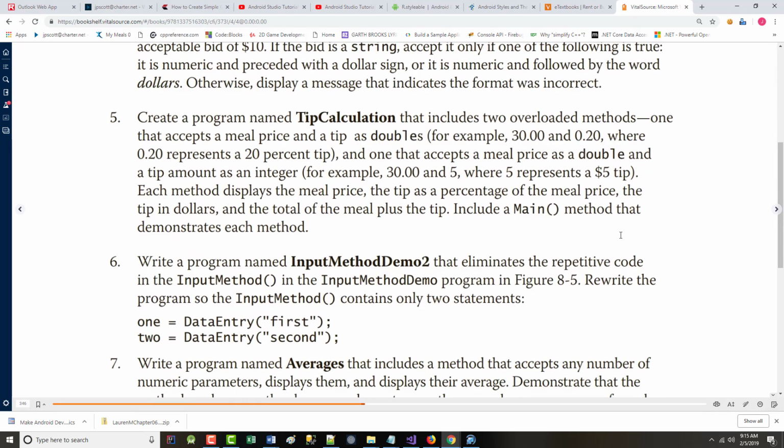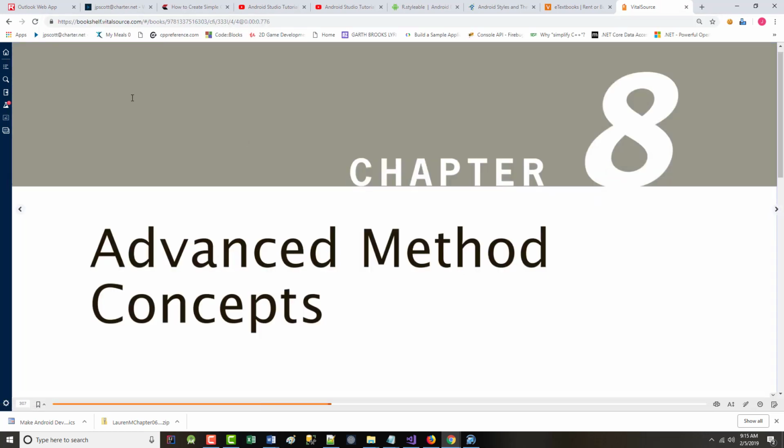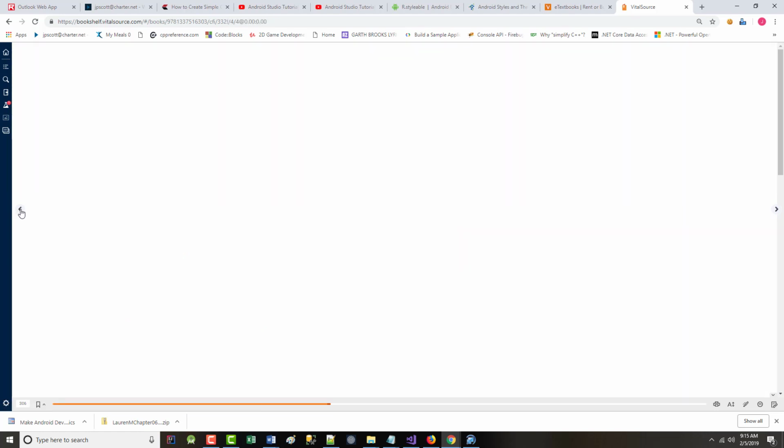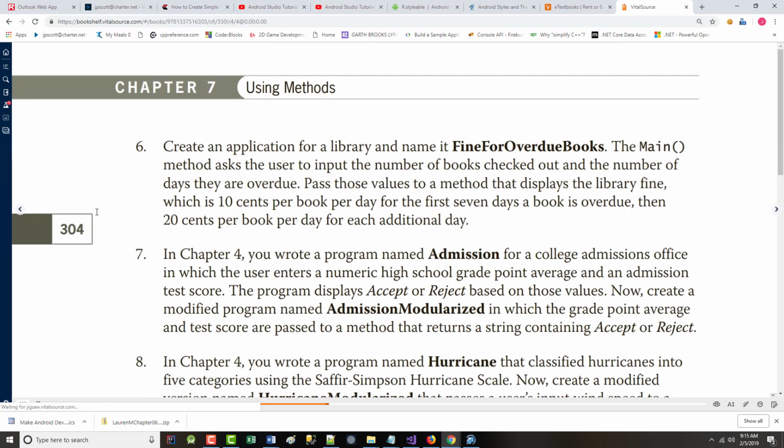Was that chapter 7 or chapter 8, the one that you had the question on? 7? Okay. And you know what offhand what number it was?